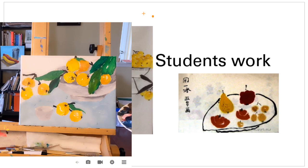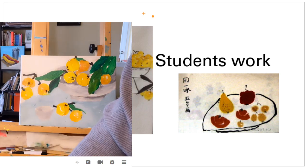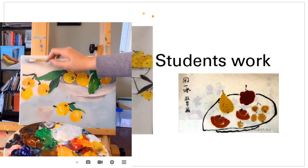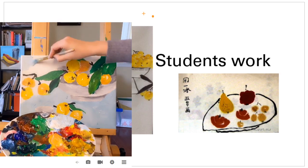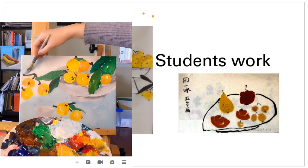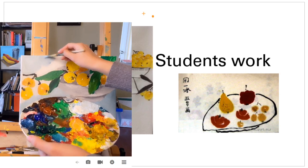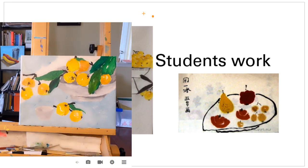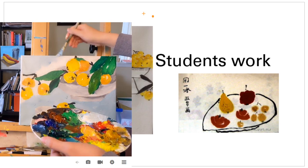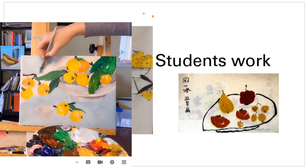Actually, when I was in undergrad college, my major was Chinese traditional painting. It's a really funny experience, because when I went to college, all my friends said, oh, let's do design, like graphic design or something else. No one wants to do Chinese painting because it's kind of old fashioned. Because you never know what you will be facing.